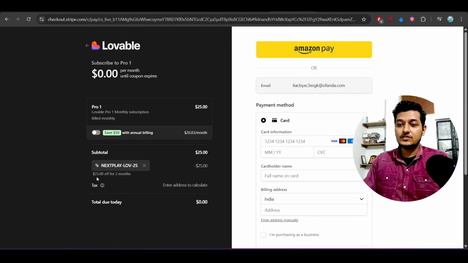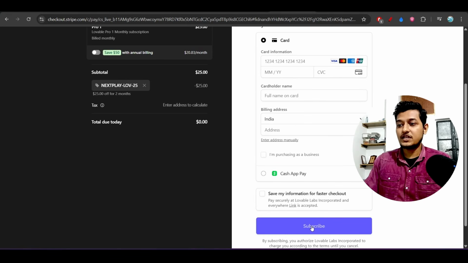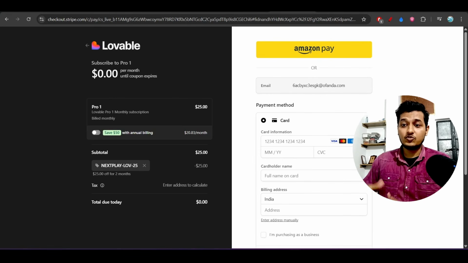Okay, so this is the promo code, please use it. I think many of you already know how to cancel the auto pay, so please do that. There are several videos on YouTube, you can watch those also. After entering the card information, just subscribe, and after 2 months, or before, when your third month is coming, you can cancel that auto pay, and you will not be charged anything.